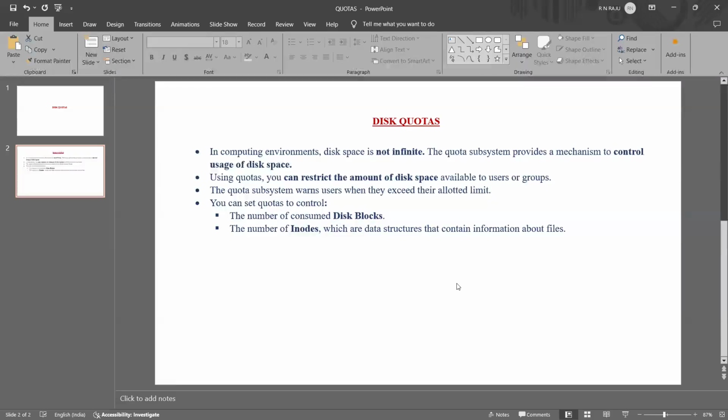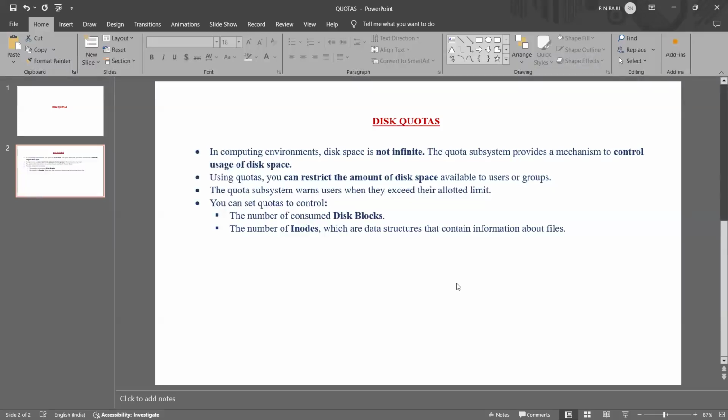The disk quota subsystem works on users when they exceed their allotted limit. For example, if I provide 1 GB for the user, after 1 GB the person will get a warning message: your quota is exceeded, please contact your system administrator.